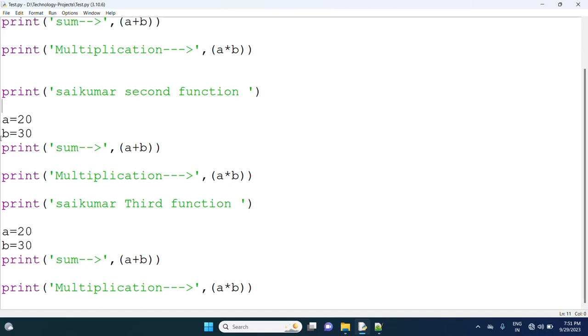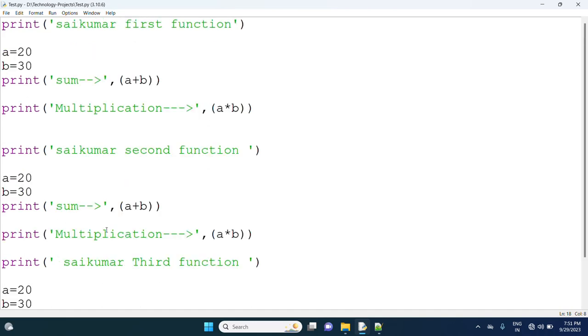We have to take those statements into a function and call that function any number of times, so that the readability and maintainability of the code will be improved. That's why we have to go for the functions concept.